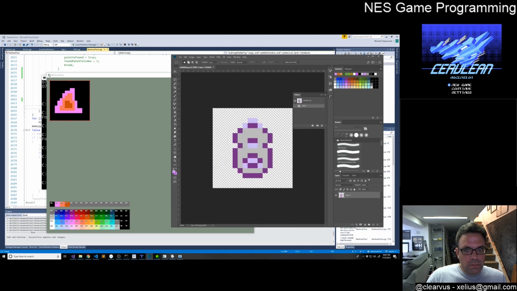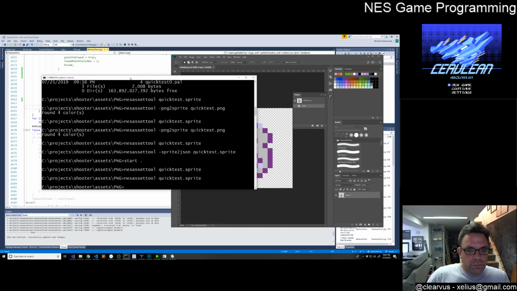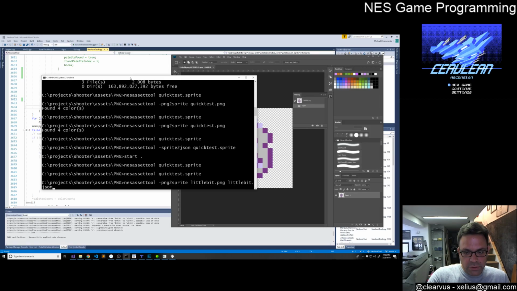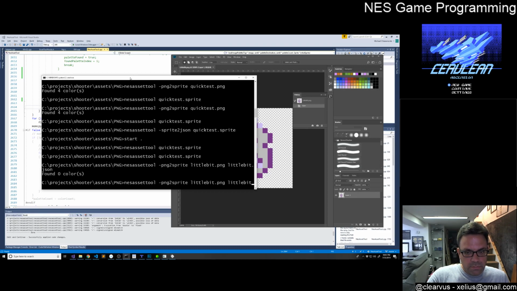So now, if we do, we shouldn't see any major difference here, but I'm curious to see how this behaves. Oh, well, it's because we already have the palette defined.